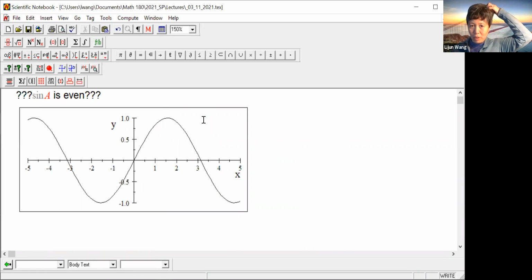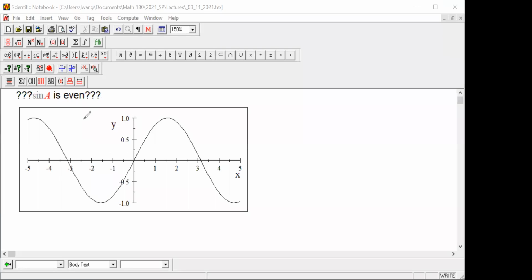It seems we have more comments about sine is odd. But we still need to convince, right? This is not about popularity. And I want to say, yes, the answer that sine is odd is correct. Sine is not even. Why? You can see it's not symmetrical. If you have this piece and it's even, you should have another piece over here, right? Do we have that? We don't.